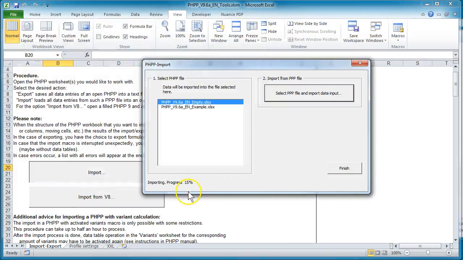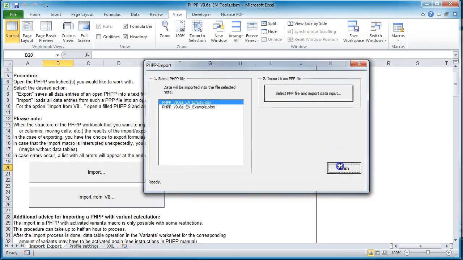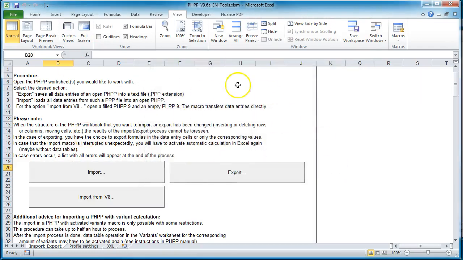And this should take a little while. You can see the progress here. Your computer might be quite a bit slower. This one has a solid-state hard drive, and I've got quite a fast processor on this machine. I use it for quite advanced engineering work. So on some slower laptops, with an actual hard drive that spins, it can take a couple of minutes to do this process. And click Finish. And we're pretty much done with those tools now, but we'll leave it up.